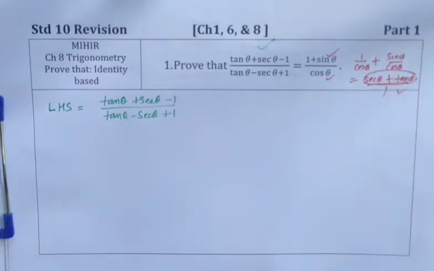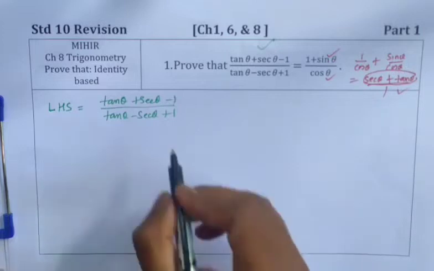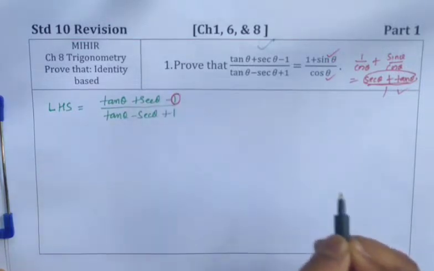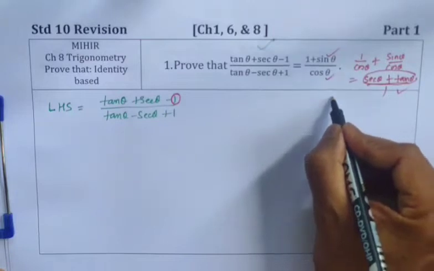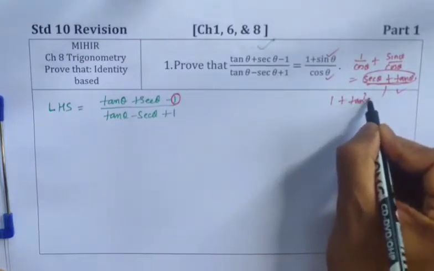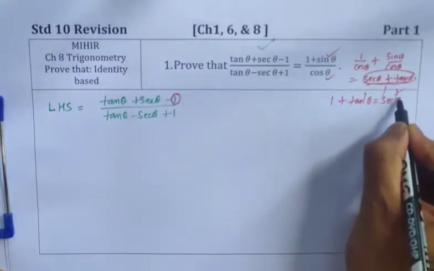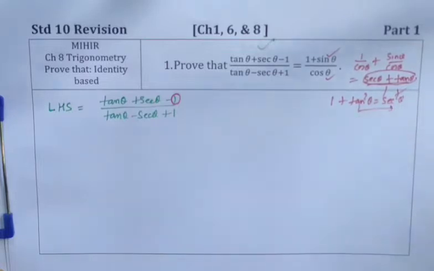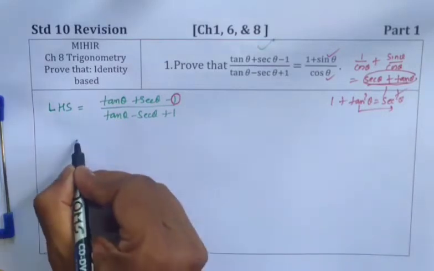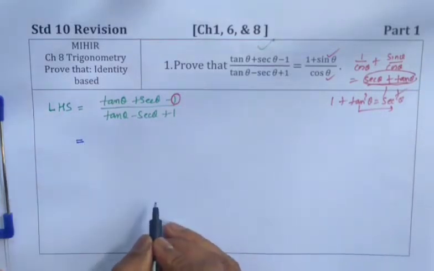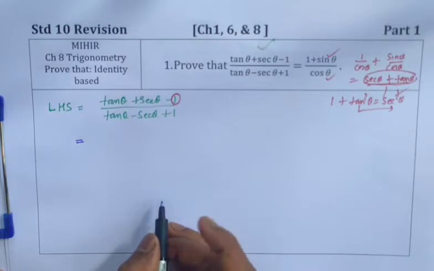Alright, okay. So, what you do? Upper wala 1 ke liye substitute karo. Sec or tan wali identity kaun si hai? 1 plus tan square theta is equal to sec square theta. So, ye tan udhar chala jayega. To aapko kya milega? Sec square minus tan square. I'm going to do directly, children. Okay, this is revision session.